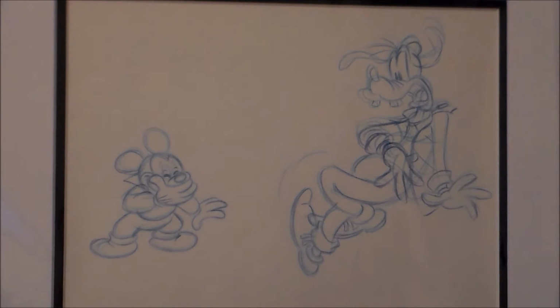So there we have it, original Walt Disney animation production artwork. I think that is really cool. You know, it's just one of those things. It's very unique. I mean, there's only one piece like this out there. You know, this was part of a commercial, which that kind of stuff is always throwaway type stuff. Nobody really is looking for that. So I like the idea that this one unique piece that could have very easily been chucked in the trash can after they went through with the animation, it survived.